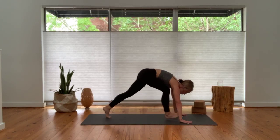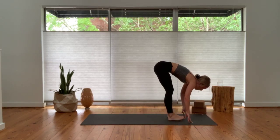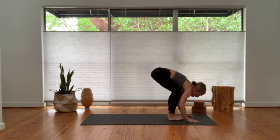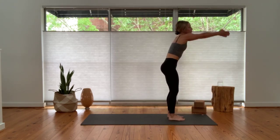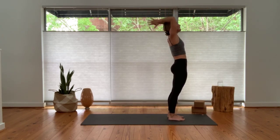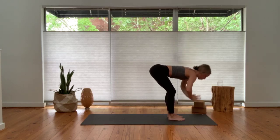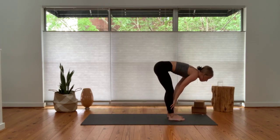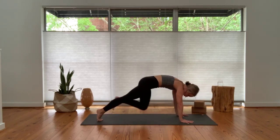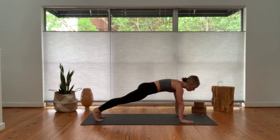Walk or float to the top of your mat, forward fold. Inhale, halfway lift, lengthen through your spine, exhale, forward fold. Inhale, rise all the way up, full body stretch, because it feels good, come all the way up, take a gentle back bend. And exhale, hinge from your hips, forward fold. Inhale, halfway lift, lengthen your spine. Exhale, plant your hands, step back to your extended plank.